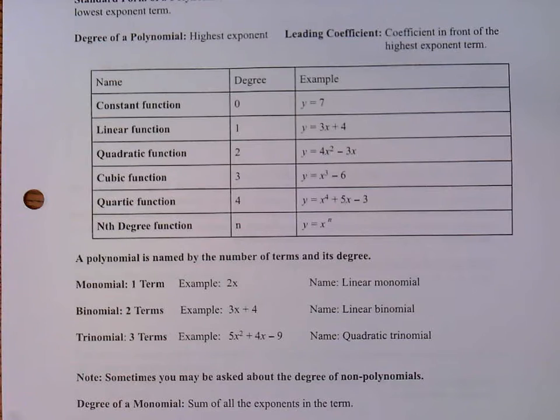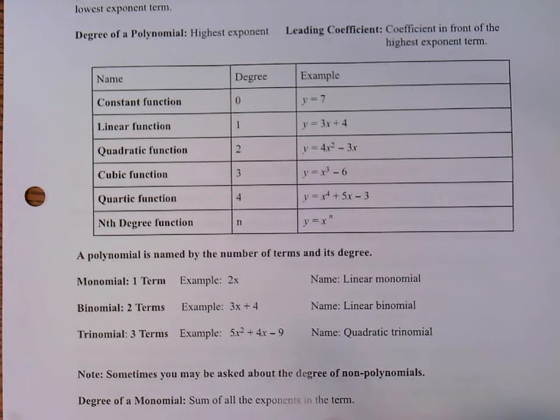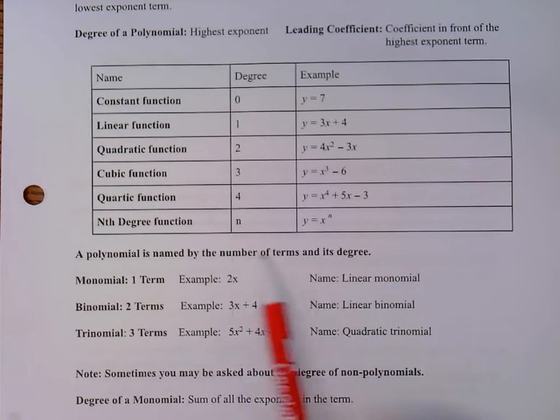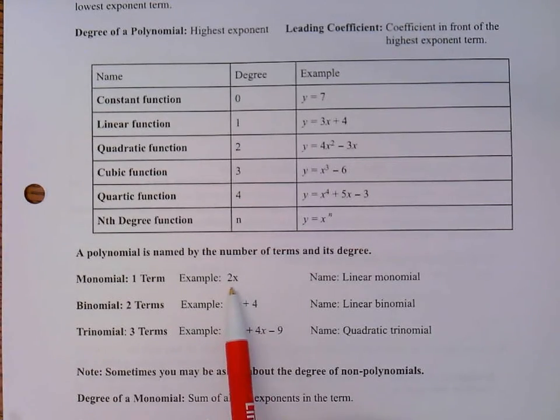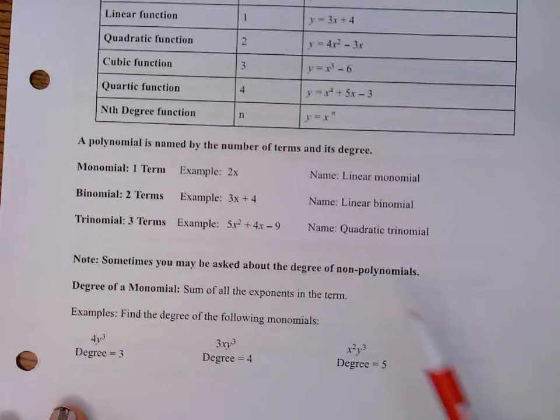And you should know monomial, binomial, and trinomial. Just means 1 term, 2 terms, or 3 terms. I've already used the term binomial today, but we just need to have that common mathematical language. Like this is a linear binomial, but this is a linear monomial. These are all polynomials. So the word polynomial makes you want to think like it's more than 1 term, but a linear function with 1 term is still under this branch of polynomial functions. It's a big classification. So any questions about that?